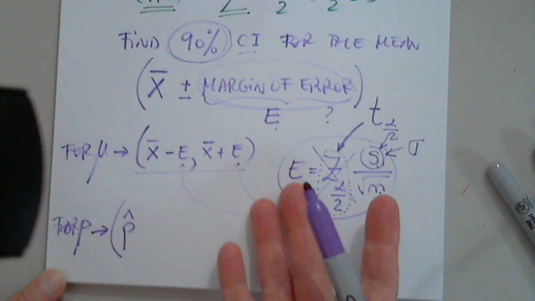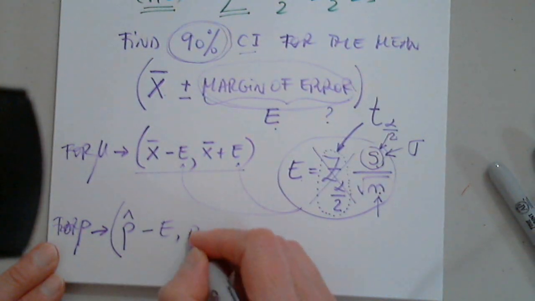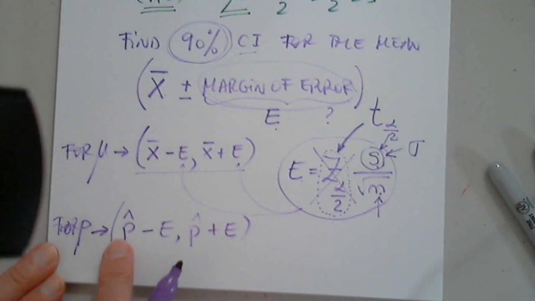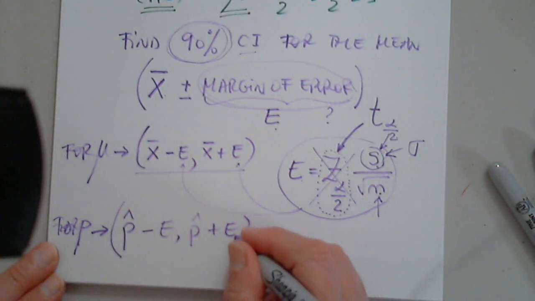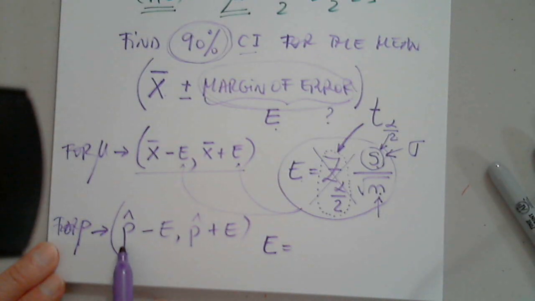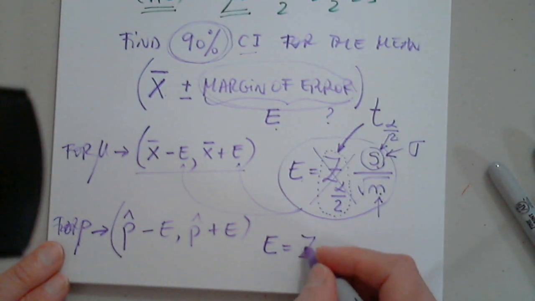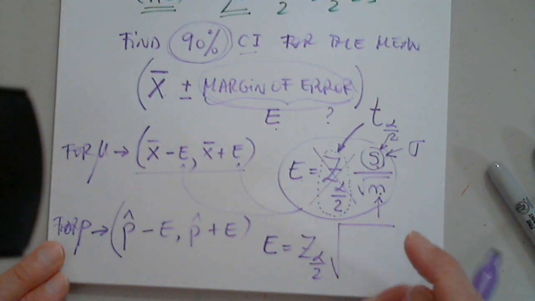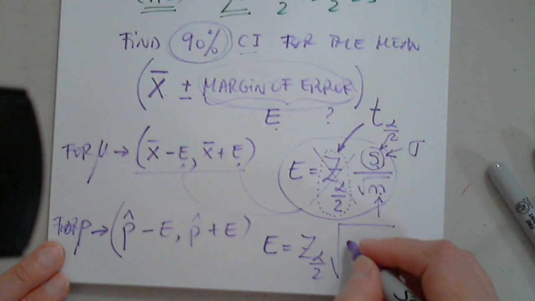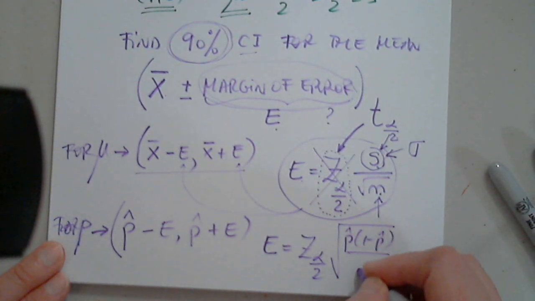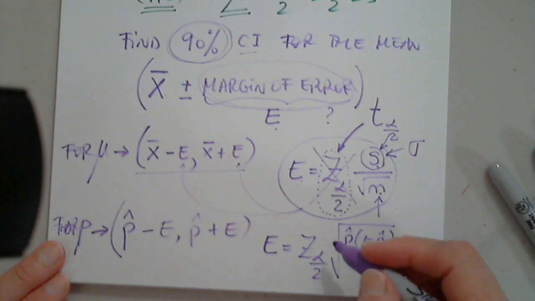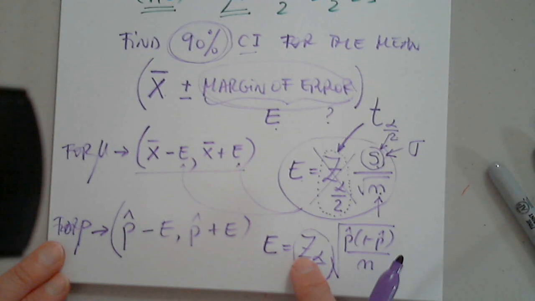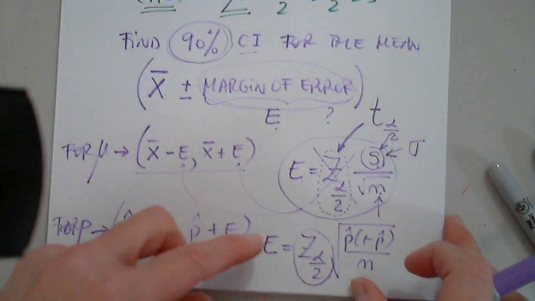Now, when we are asked to find the confidence interval for the population proportion, P, the confidence interval would be the same idea, P hat minus the margin of error and P hat plus the margin of error. What is P hat? It is the proportion from the sample. What is X bar? The mean of the sample. Of course, E has a different formula because now we are talking about proportions. And that is Z alpha over 2 times the square root, what we had before in sampling distributions, of P hat times 1 minus P hat divided by n. And here, this is indeed the standard normal. I'll come back to that. Let me talk about this and how we determine it.